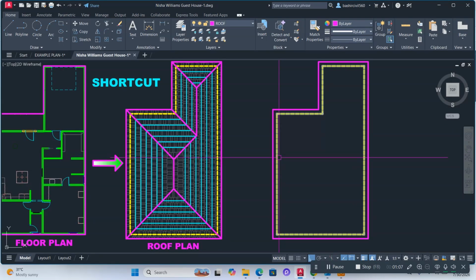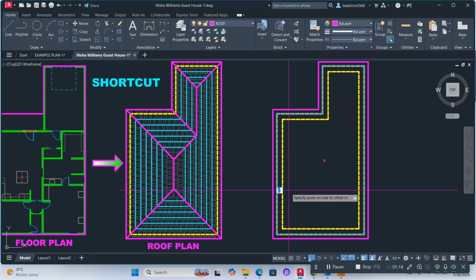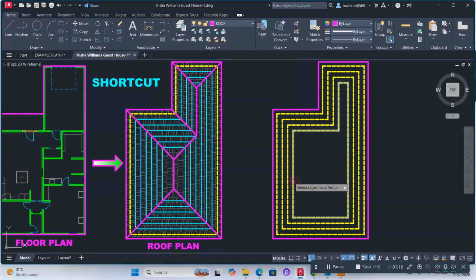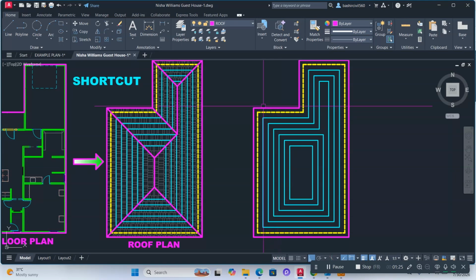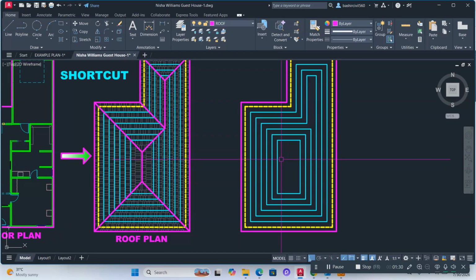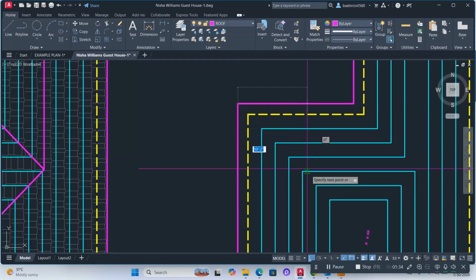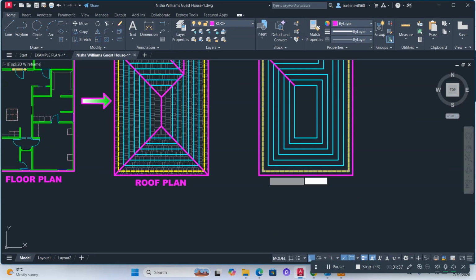For the roof plane we have to give a certain offset, for example, let's say 2 feet. We will give this offset multiple times like this, and then let's match it with these colors so we can differentiate between boundaries in the roof boundary. After that we have to create a line by joining these edges. So let's quickly create that.